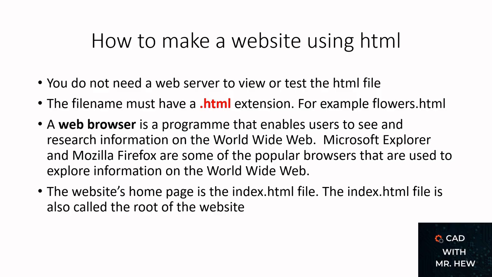A web browser is a program that enables the user to see and research information on the World Wide Web. Microsoft Explorer and Mozilla Firefox are some of the popular browsers that are used to explore information on the World Wide Web. The website's homepage is the index.html file. The index.html file is also called the root of the website.